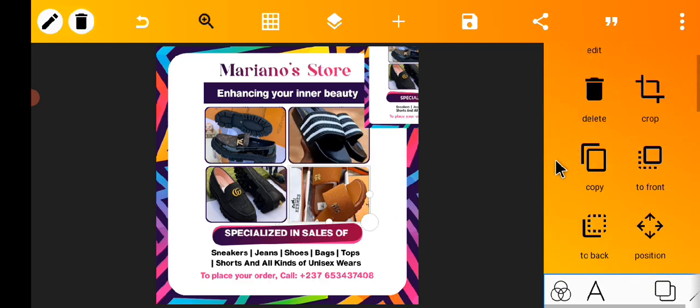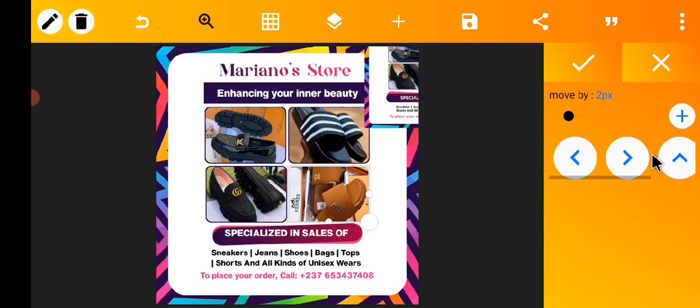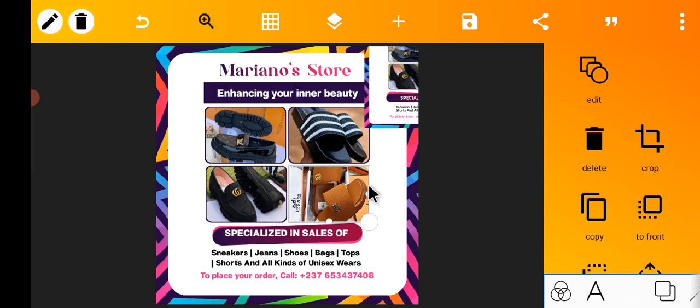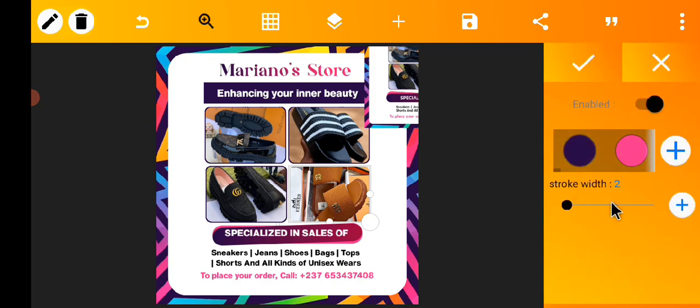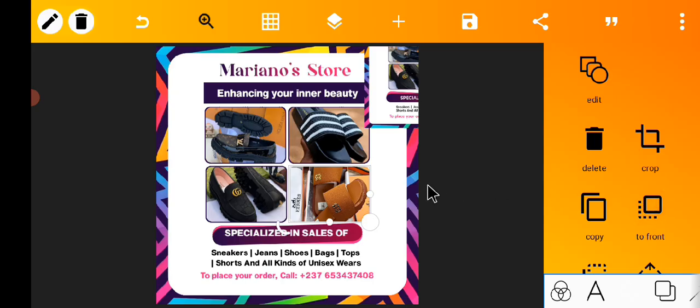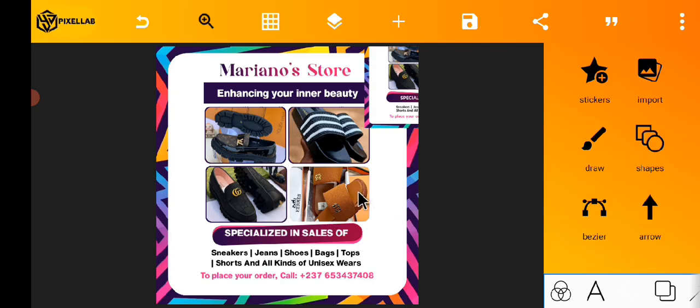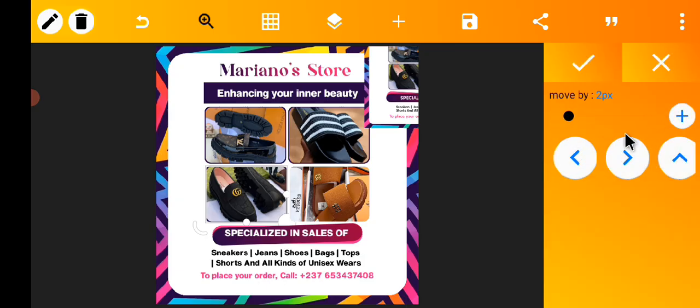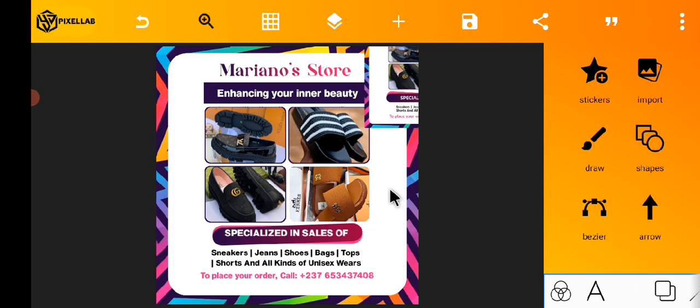Yeah, I'll also move this to the right by a position of 2. So I'll just click. I think I'll now move this. I have not applied a stroke effect on this, so that is okay. Okay, now I'll go to position. I'll move it to the left by a position of 2 so that everything will be properly aligned.